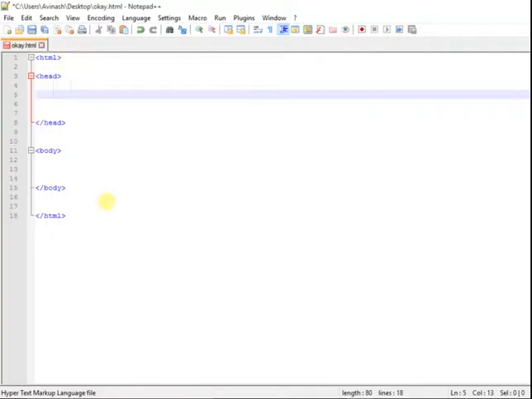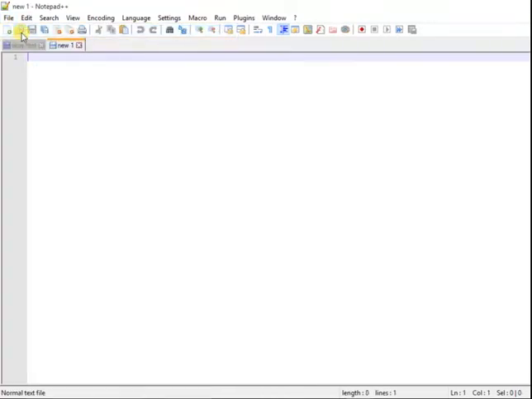As you can see, this is completely HTML. There is no JavaScript code written over here, but I want the JavaScript code to not be written here but into a separate different file, which I can include over here. And to do that, what you have to do is create a new file.